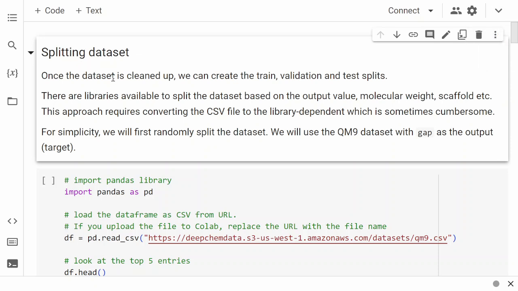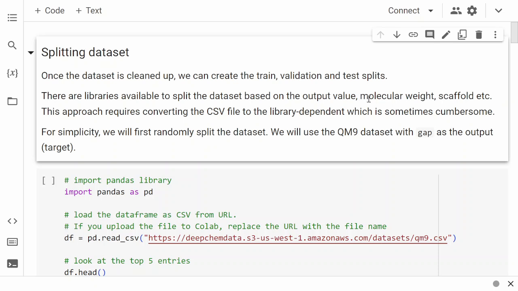Splitting datasets. Once we have cleaned up the dataset, we can split it into training, validation, and test splits. And as I mentioned, there are libraries to do it. One way to do it is just to look at the values: look at whether it's active or inactive, and make sure that it's evenly distributed.